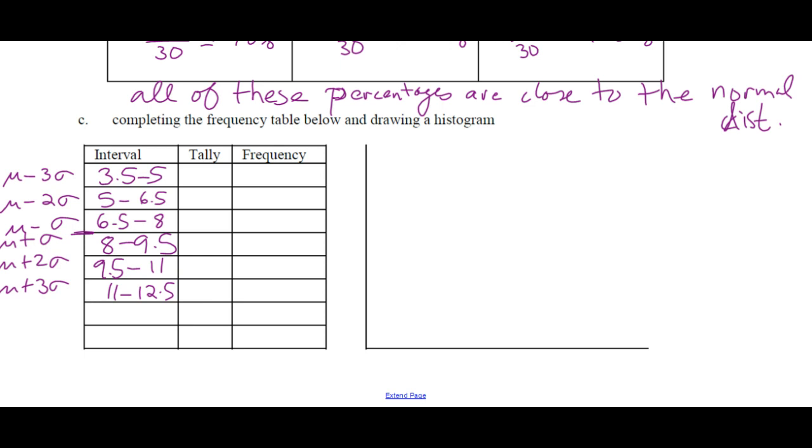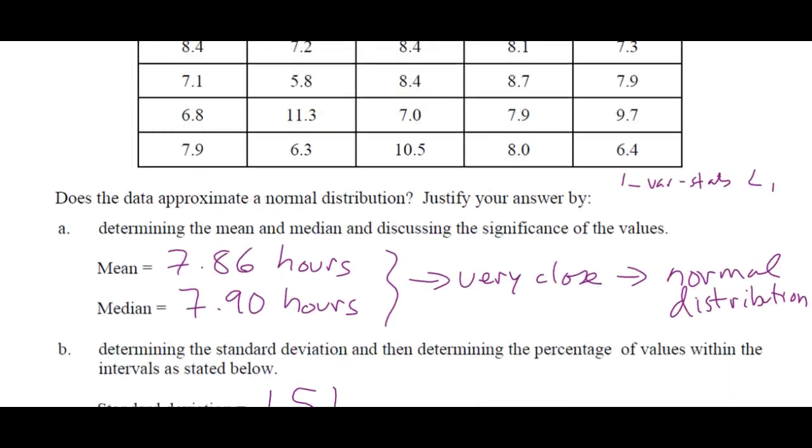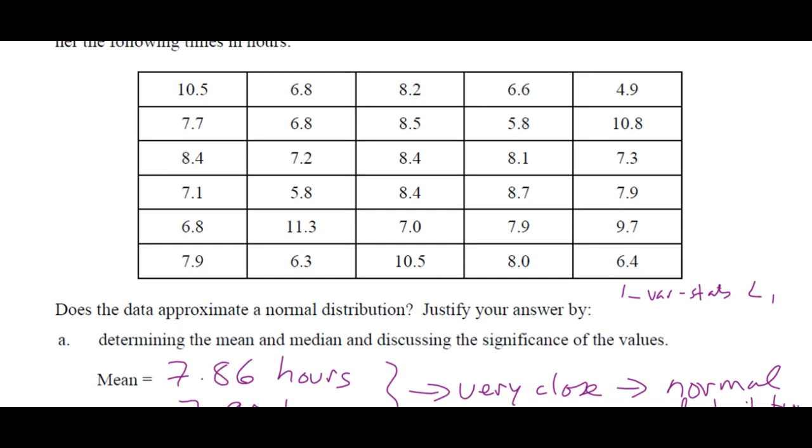Okay, now you've got a tally and then you've got a frequency. So this you've got to do, right? I'm going to make you do this. I'm not going to make you do that. You can walk around, but you should do this. So go up here, and here's what you want to do.